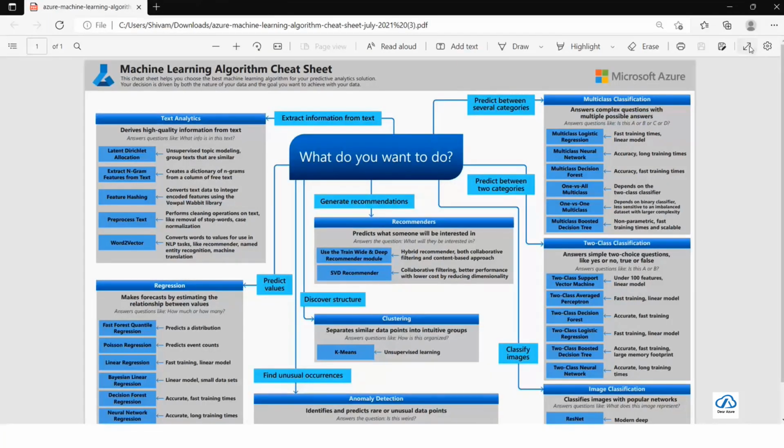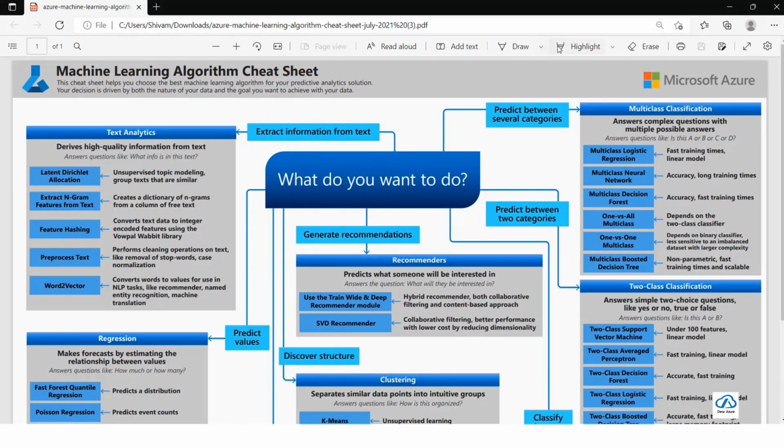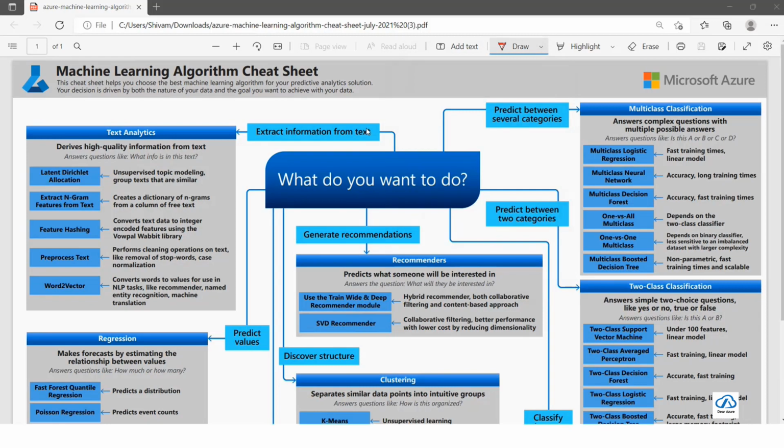So check this out. Let's find the pen and check this with me. Now, what do you want to do? That's where we are over here.